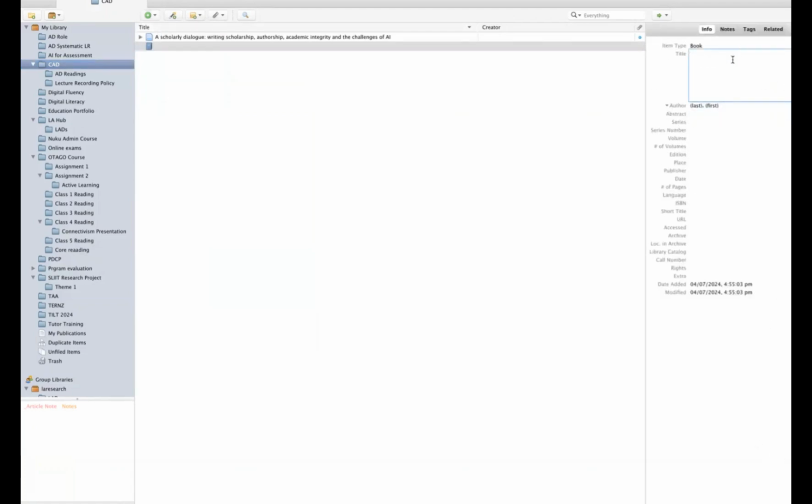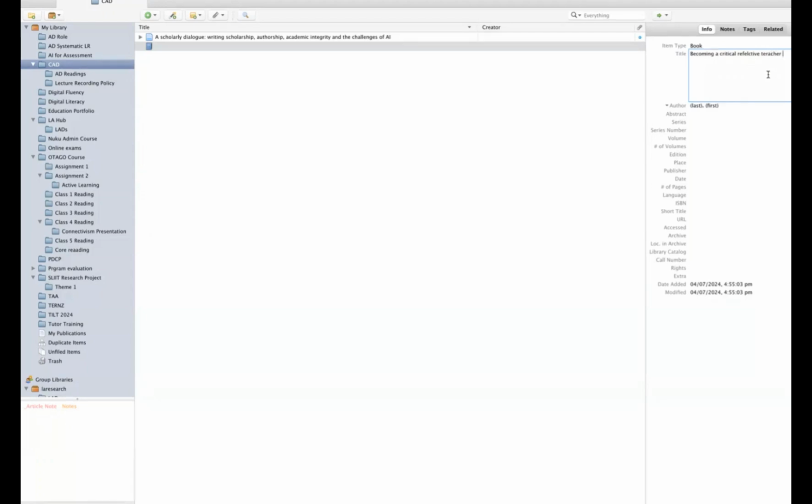When I click on that, you can see a box opens up from the right-hand side for us to manually add details. To show you quickly, I'll add one manual reference to my library. These days I'm reading this one, Becoming a Critical Reflective Teacher.